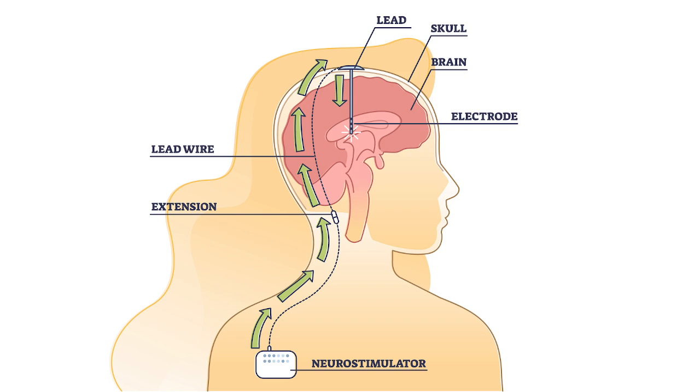It's also something we call the pacemaker of the brain. Similar to the heart, it reads and gives electrical shocks to make up for whatever is missing from the body. So it's a small battery in the chest, a very thin wire under the skin, and then a small incision, with the GPS thing that they use in the surgery.